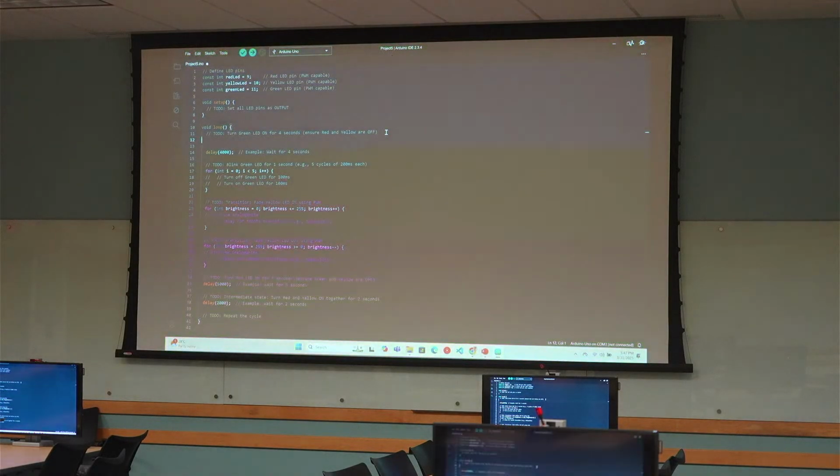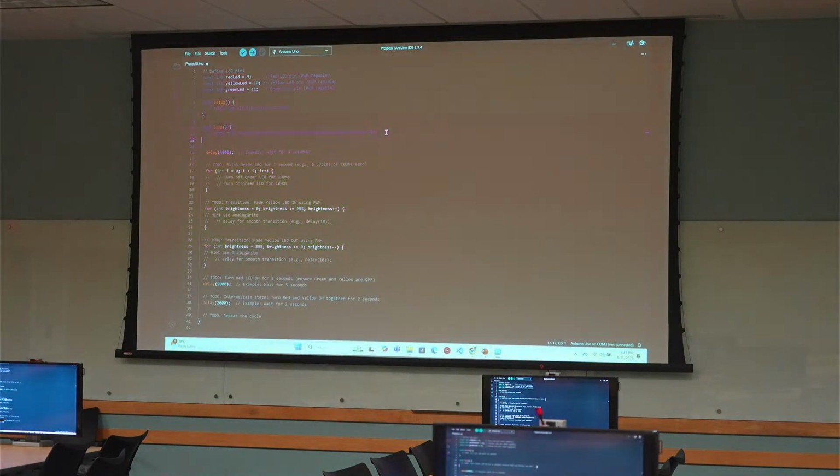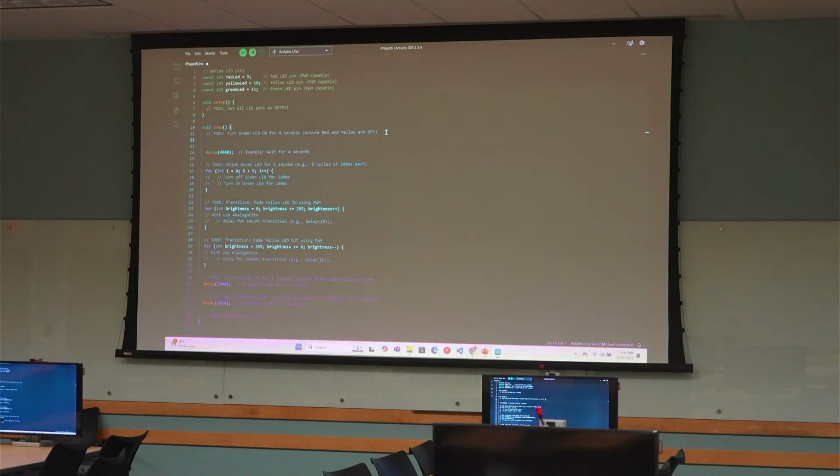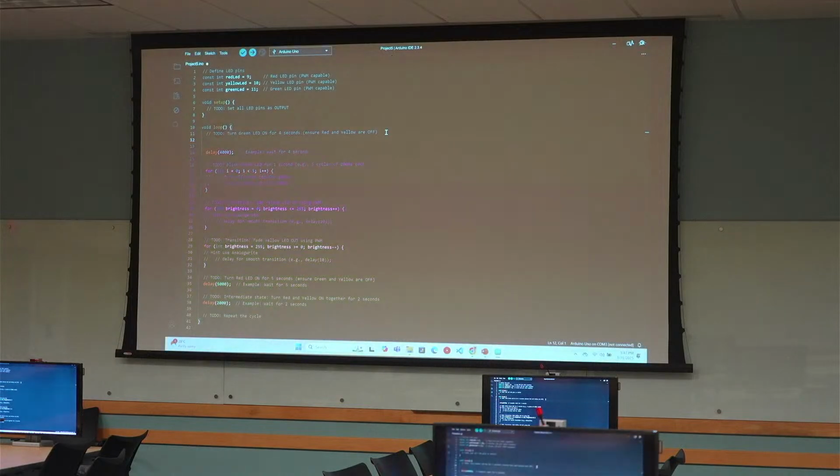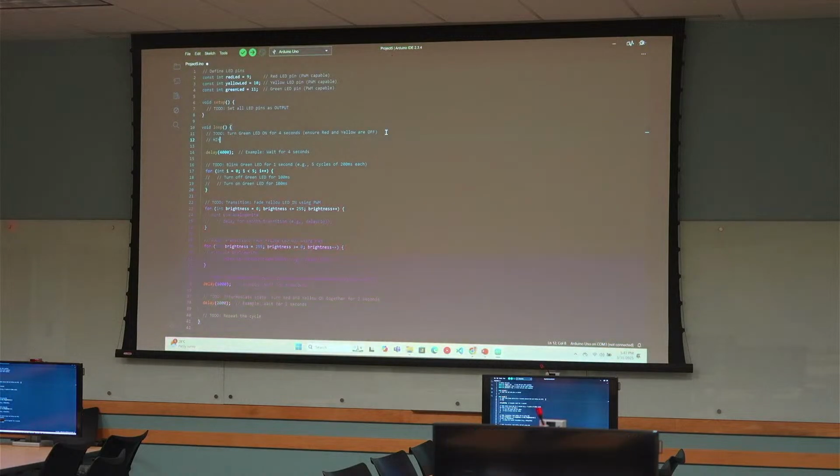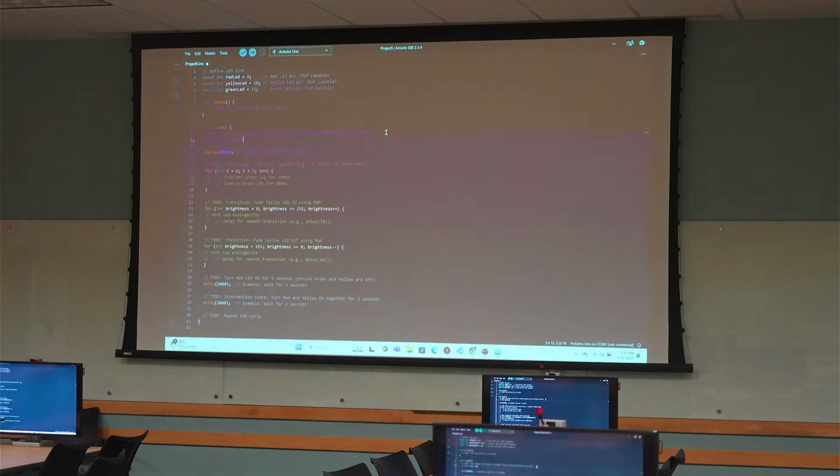You're going to be using both functions, the digital write and the analog write. So this is a recap of what we did today, basically, an integration. Here I'm just going to add a hint, so digital write.